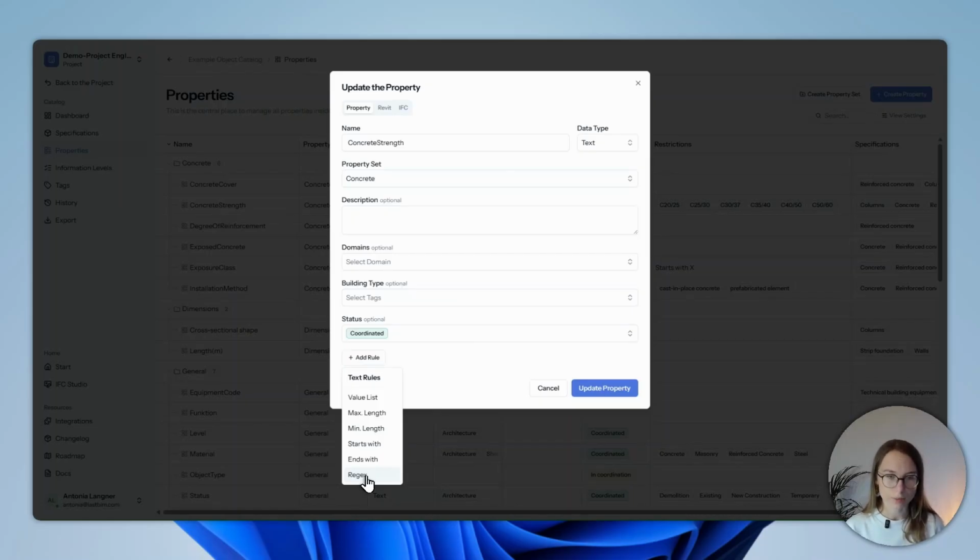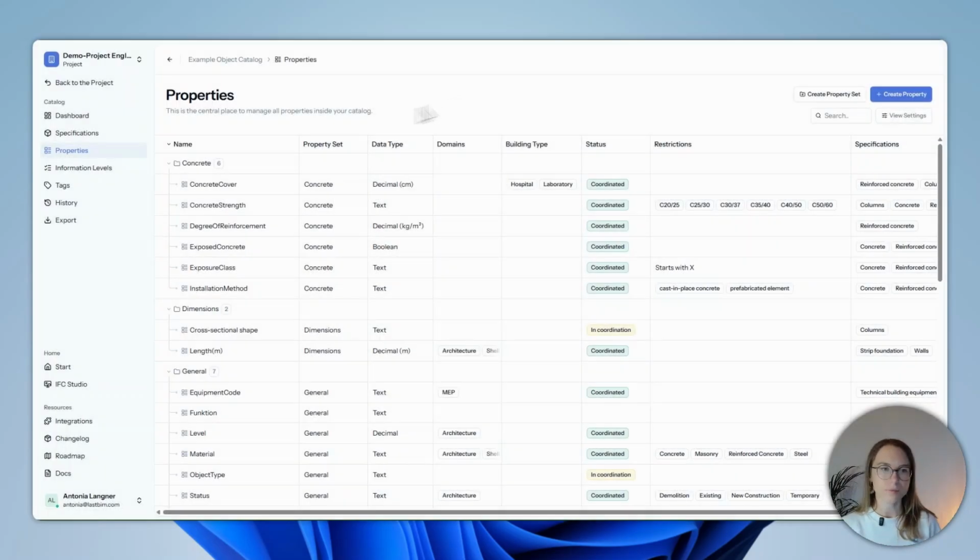This especially comes in handy when you have a type code that always has 3 characters at the beginning, then underscore, then 3 numbers and underscore and anything like that. And this you can define with regex. So that is what you can define for each of the properties.